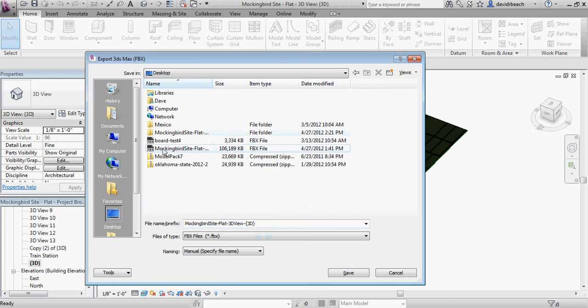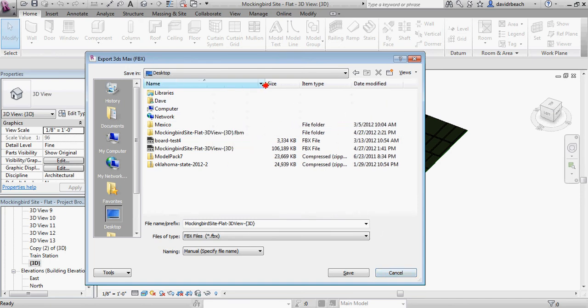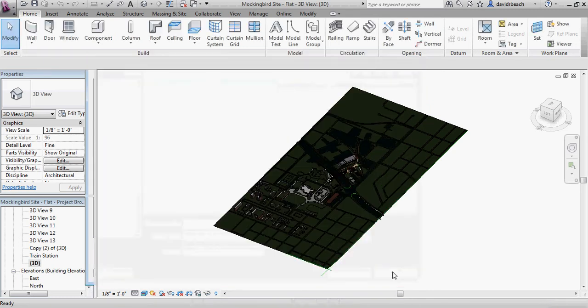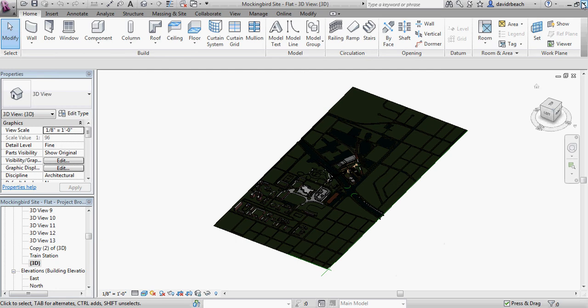Since I already have one made here, I will not be saving this with you. Just know that after you click the Save button, about the next 10 minutes will be the process of exporting the objects, and you'll also see it create a .fbm folder, which is your materials folder. So the materials that you've made within Revit will be imported when they come into 3ds Max. With that said, we'll be done with Revit now that we've exported that scene.